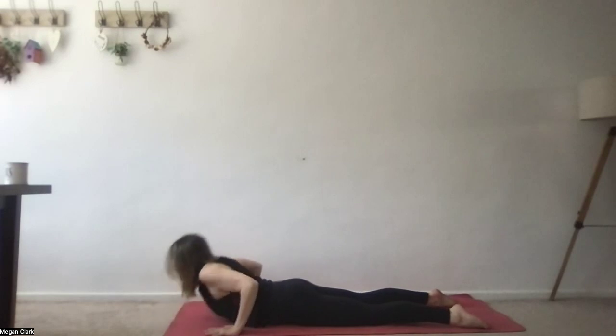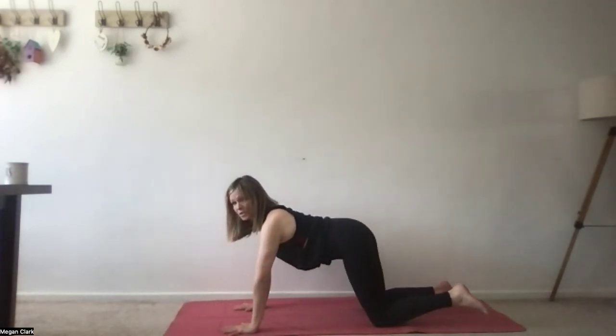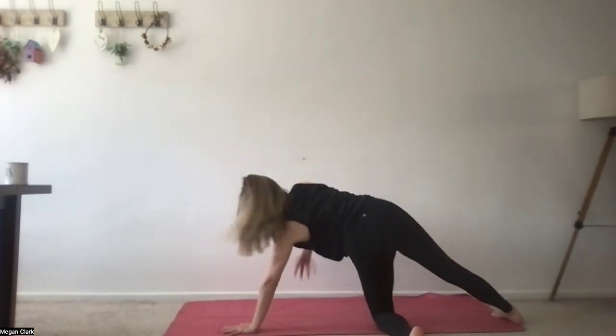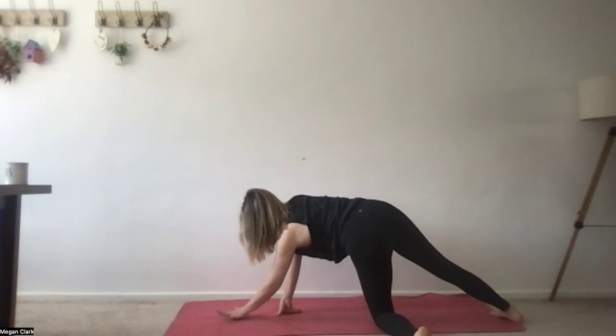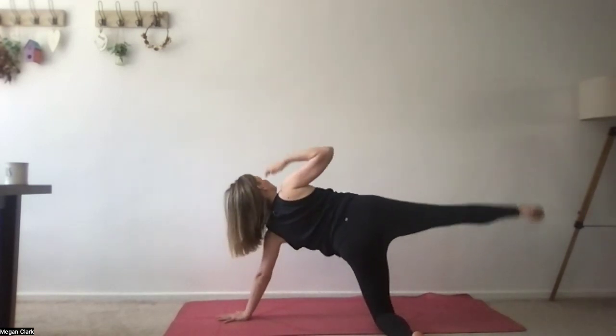Good. Inhale, slowly peeling the body up. So option to stay here in tabletop, and you're gonna swing that right foot back, wiggle the left foot, right hand slightly forward, and the left hand comes up, maybe taking a little lift.